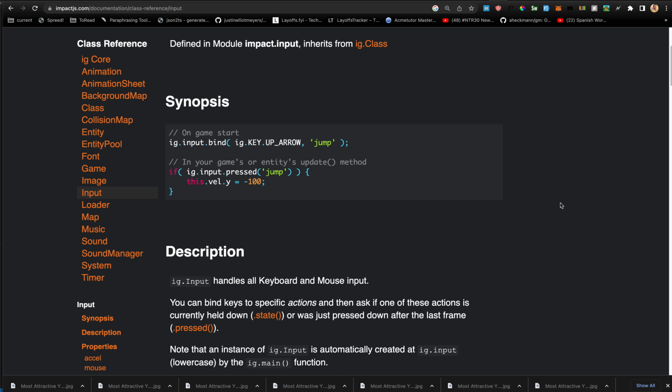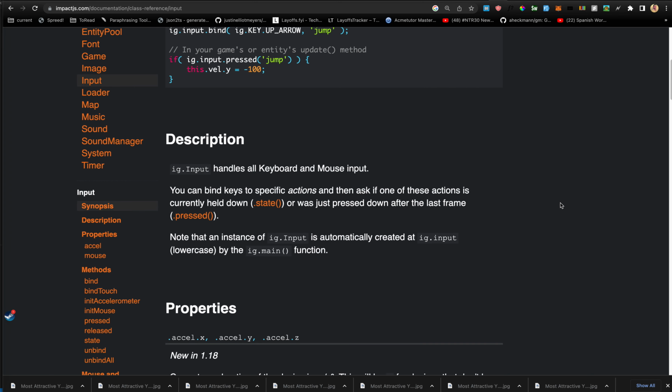In this case, the up arrow key, ig.KEY.UP_ARROW, is bound, or mapped, to the jump keyword. And if ig.input.pressed jump, then we change the y velocity to -100, for example.